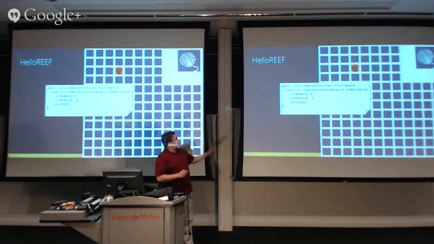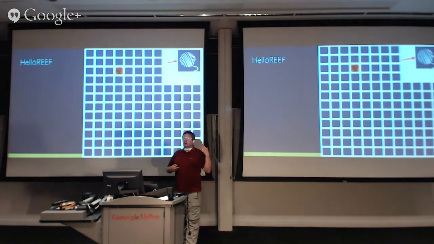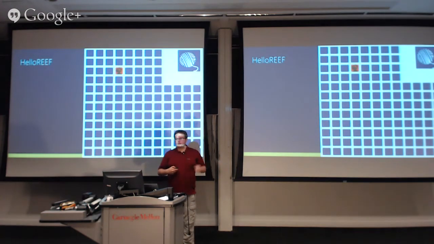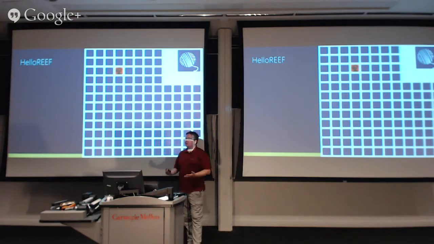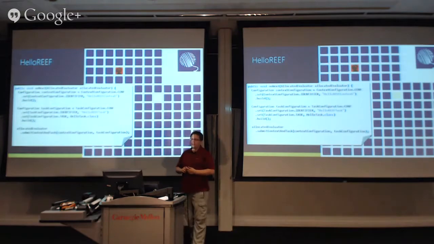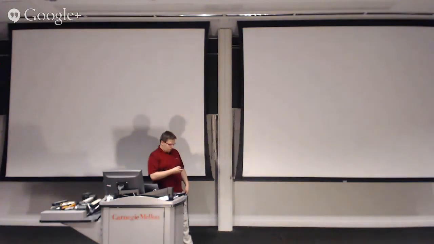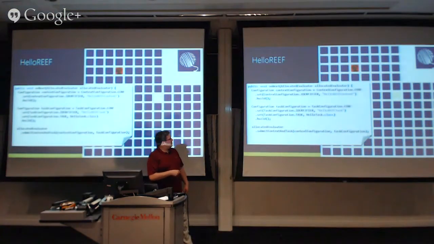Then what will happen when you actually do the submit call, right at the end of this, is we translate that into a YARN resource request and send it to the resource manager in the cluster. Now, after a while, maybe never, you will get your allocation, depending on how important you are on that cluster, whether or not you have credentials on it, and all that. When you get an allocation, you get an event that we call the allocated evaluator. The allocated evaluator, forget about all the lines in between, allows you to submit a task.